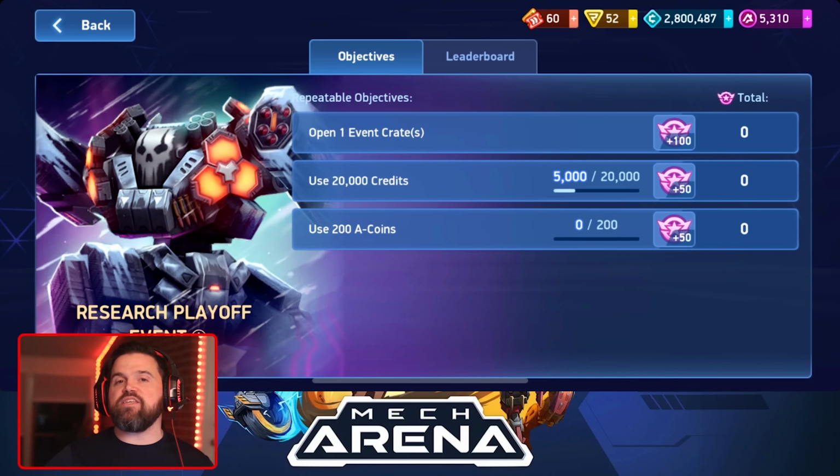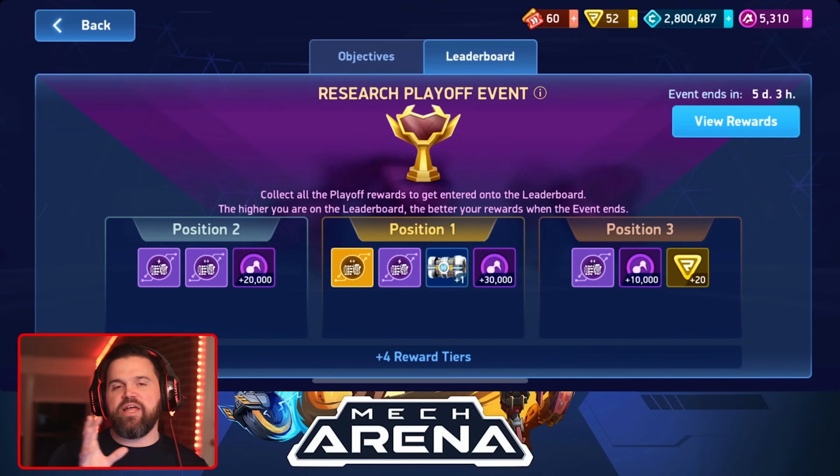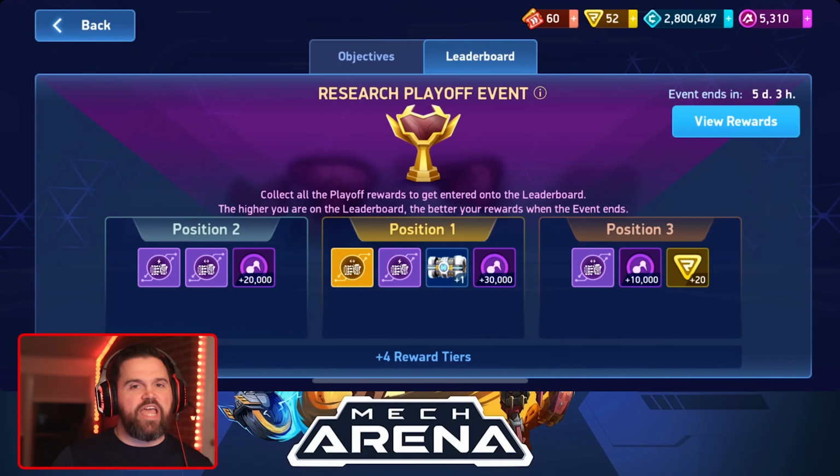All right, there are going to be instances where some weapons or mechs or anything like that are going to be realistic or good for you to get. Right now, this one for the leaderboard is just for implants for the repeater. There's no way I'm going to be getting that weapon on this account anytime soon, so I don't care about this one. But I am going to keep saving A coins so that I can get multiple legendary pilots at a time when a good playoff comes along that I can get a good reward, hopefully.